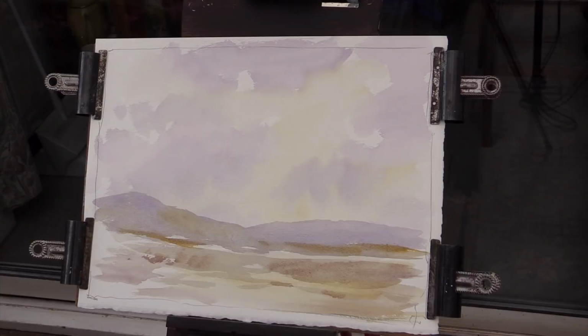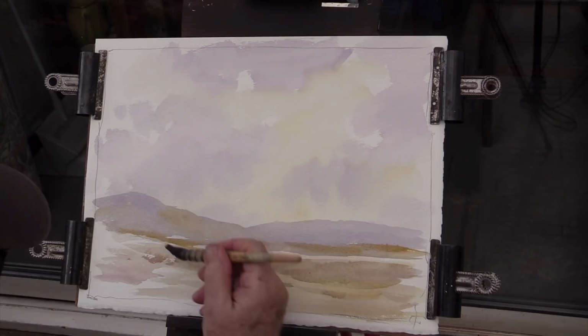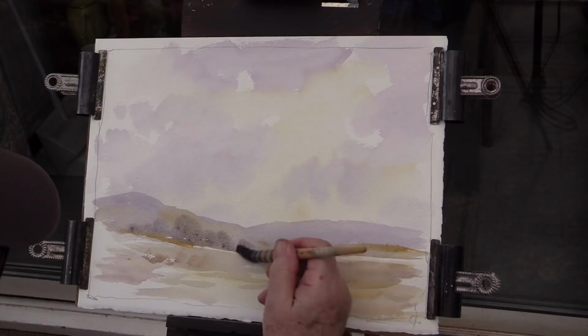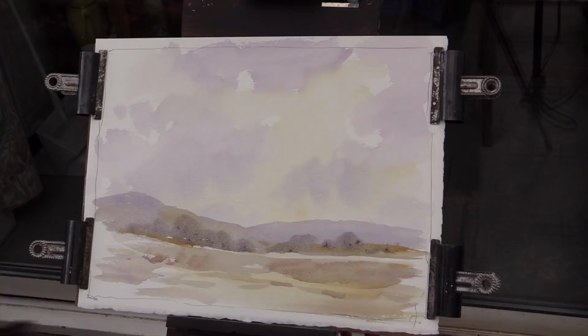Same colour again, the blue. You can put a little bit of raw sienna. You've got the three colours: the blue, ultramarine, the raw sienna, and the little bit of alizarin. Yeah? Keep it simple.